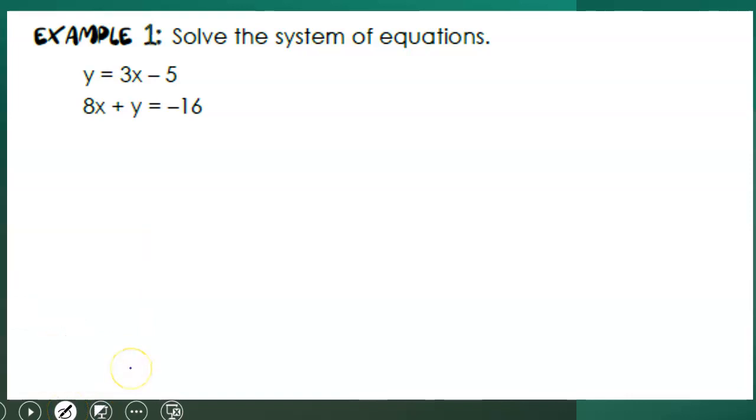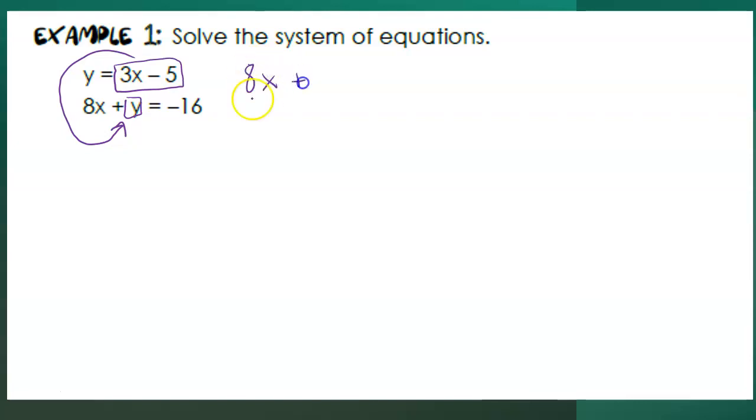So, the way I've always taught this, even when I taught it in 8th grade, is I would tell my students to box or highlight what y is equal to, and in the second equation, put a box around y. What this is telling me is I'm going to literally take what y is equal to, 3x minus 5, and I'm going to replace y in the second equation. So I'm going to rewrite it, 8x plus, and when I get to that box, it's no longer y, it's 3x minus 5, and then equals negative 16. From here, I'm just going to solve it.